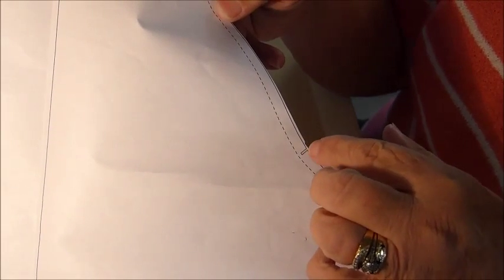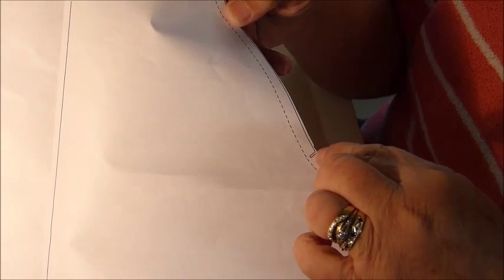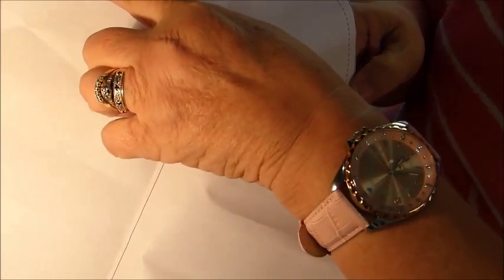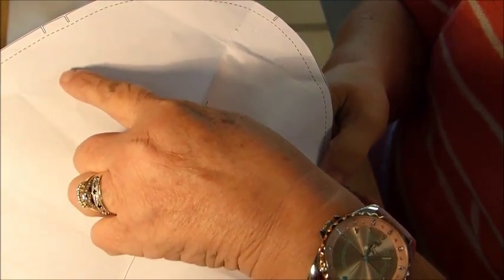You'll notice that on most commercial patterns they have 1 notch on the front of the sleeve. There's a part of the sleeve that goes to the front of your blouse, and the double notches are for the part that goes towards the back of your sleeve. So it's important to mark your sleeve and your garments to make sure that you don't get your sleeves around the wrong way, because you'll get a very bad fit and a very uncomfortable sleeve.